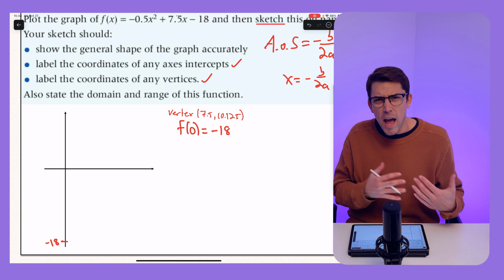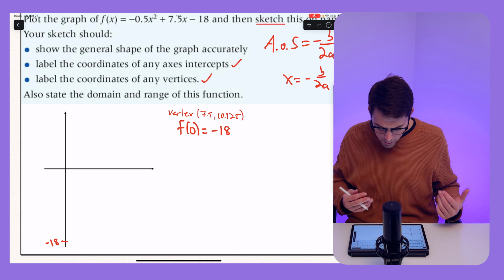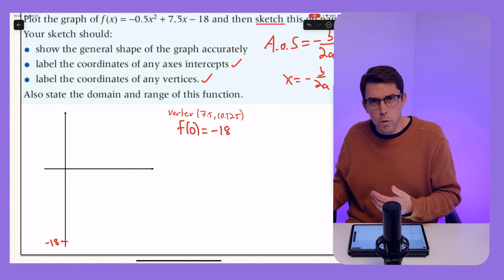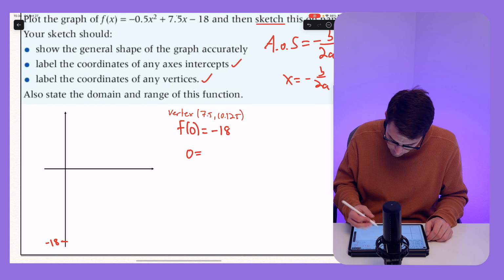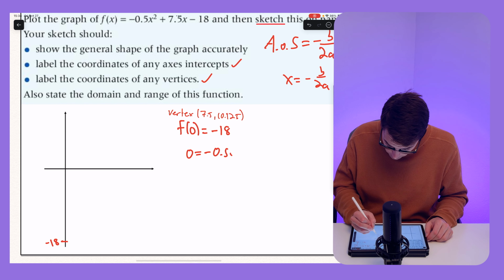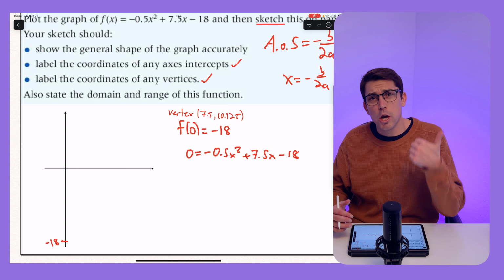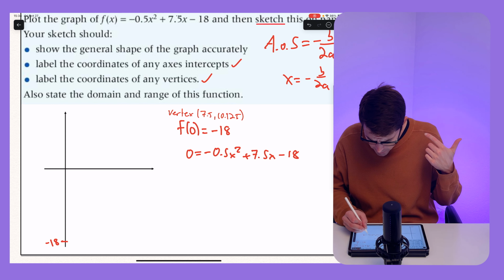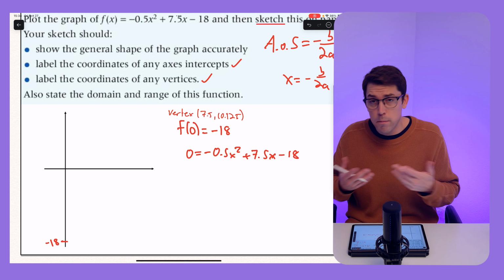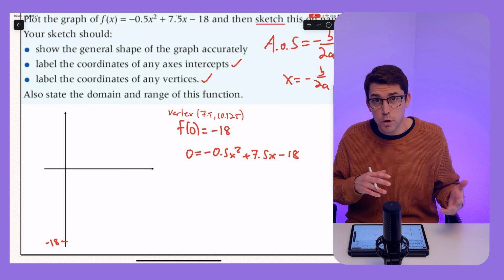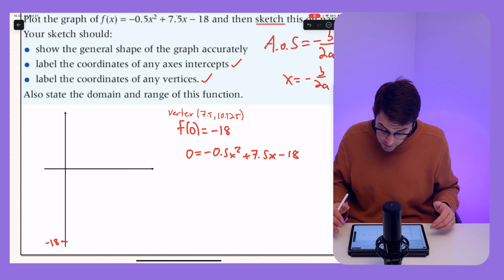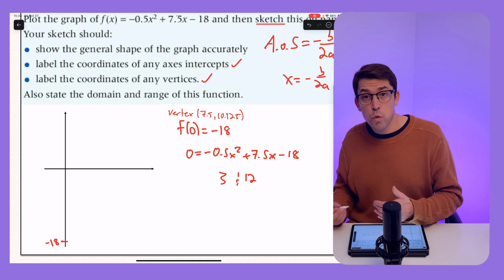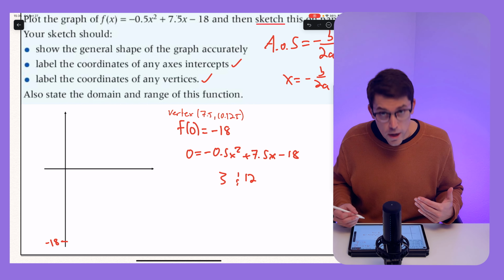So how can we figure out what our x-intercepts are now that we know our y-intercept? Well, again, just like how our y-intercept has an x-coordinate of 0, my x-intercepts are going to have a y-coordinate of 0. So what you can do is plug in 0 for your output, and you can make that equal to the equation. There's a couple ways to do this. You can use the quadratic formula. You can put this into your graphing calculator. Maybe you have permission from your teacher or your curriculum to use nsolve or quadratic solve or whatever it happens to be. There's multiple ways to go about this, but either way, what you're going to end up with is 3 and 12 for values that make this equation equal to 0.